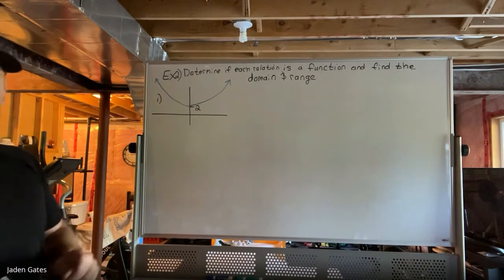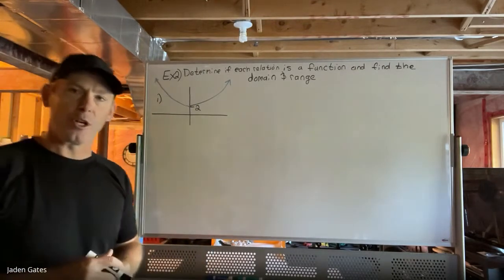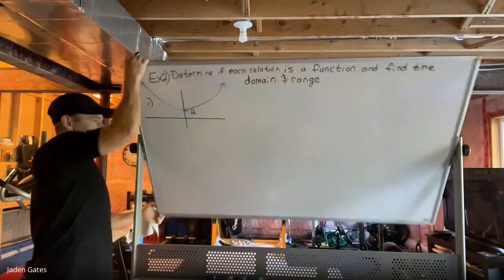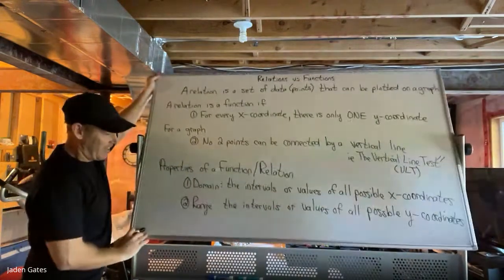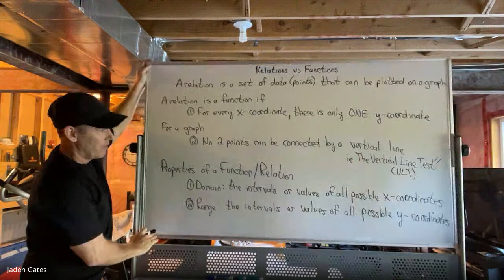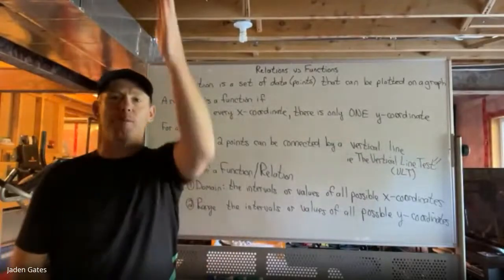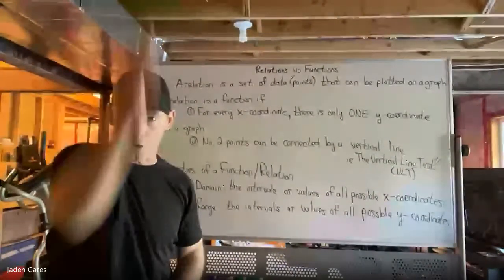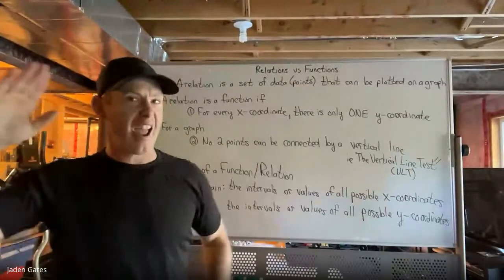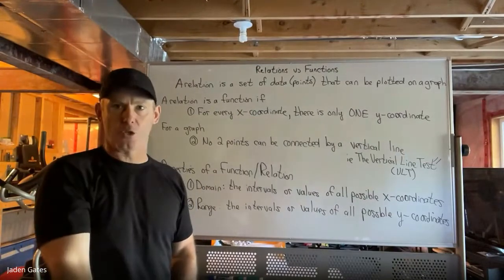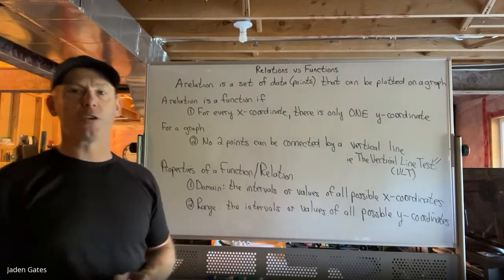And now what I'm going to do is flip back to that original note that I said wasn't going to make any sense until we got to it. Hopefully nothing falls down on me here. For a graph, we're going to find out if this relation is a function or not: no two points can be connected by a vertical line. Just in case you don't know what a vertical line is, we're talking about up and down. If I can draw a vertical line on it, and it only hits in one spot everywhere, it's a function. If at any spot I draw a vertical line and it hits twice, now we've got a problem, and then it's just a relation.